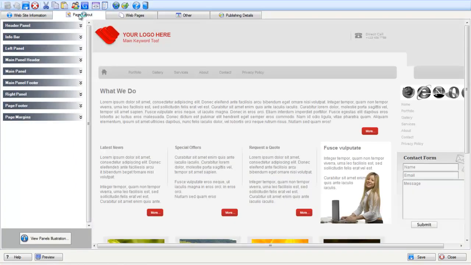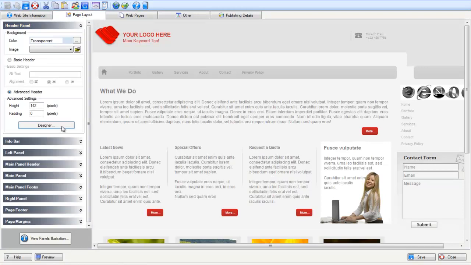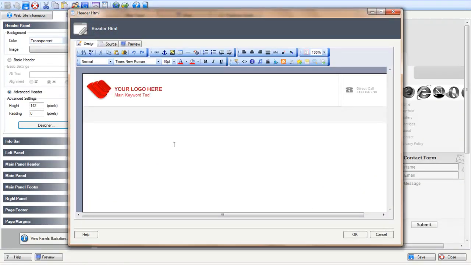Okay, so first things first, in the header, and you'll see there is only a logo. You can keep that, use it, or put your own in. The rest is text, and you'll obviously want to edit this to the name of your site and some sort of byline. Keywords are usually good for that.